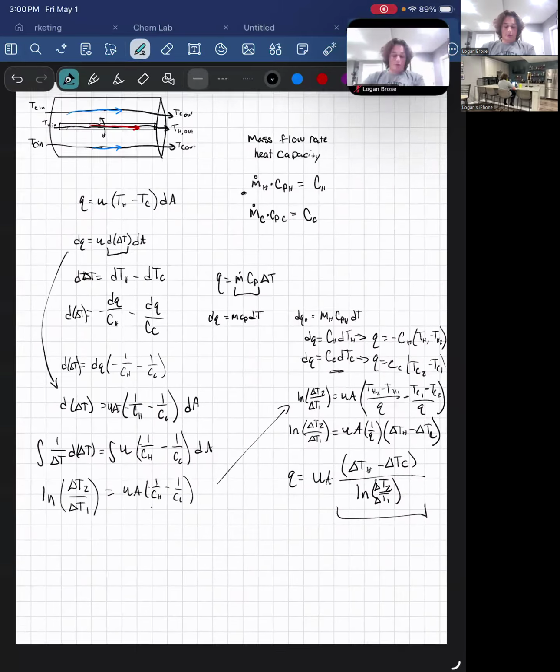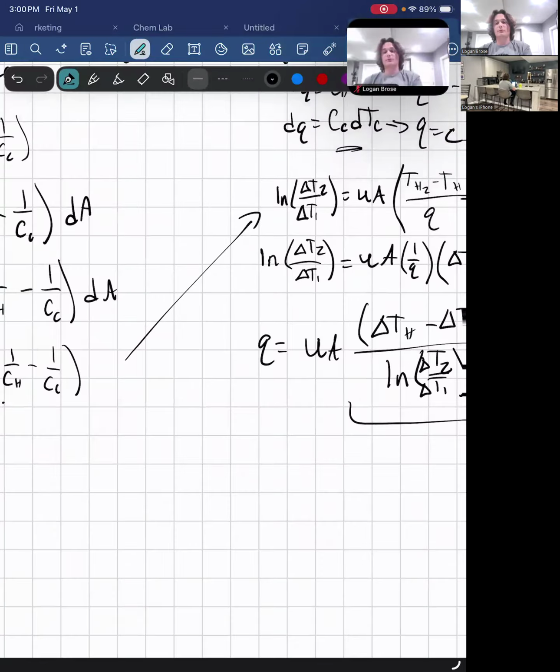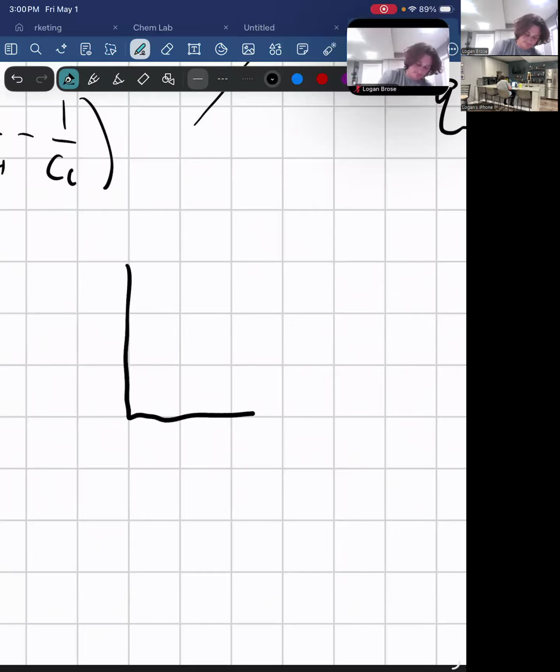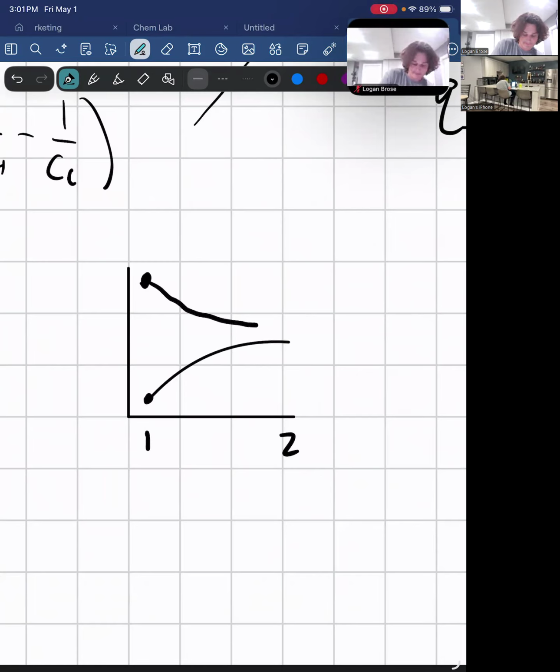And so when we look at this in the realms of countercurrent versus co-current: so co-current, you have position 1 and position 2. Your hot stream starts here, your cold stream starts here. And as you go along, they converge to a certain delta T, and that then limits your overall heat transfer.